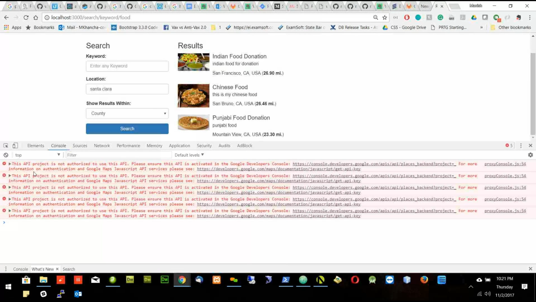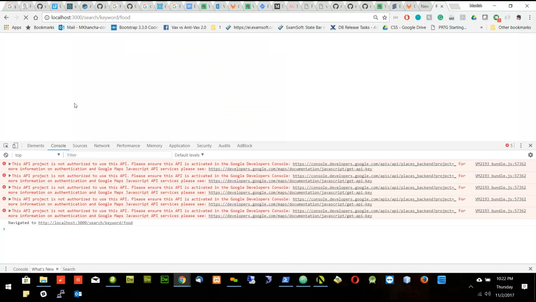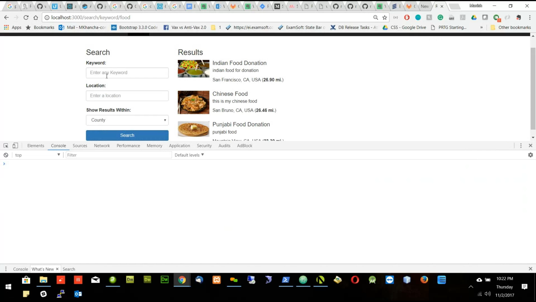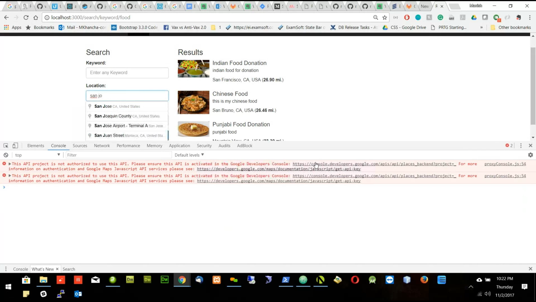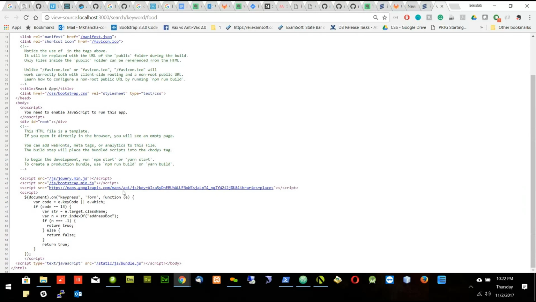What is the reason for getting this proxy console? Okay, let's try it again. I'll say San Jose. I think there is some problem with Google. I'm getting this map correctly.